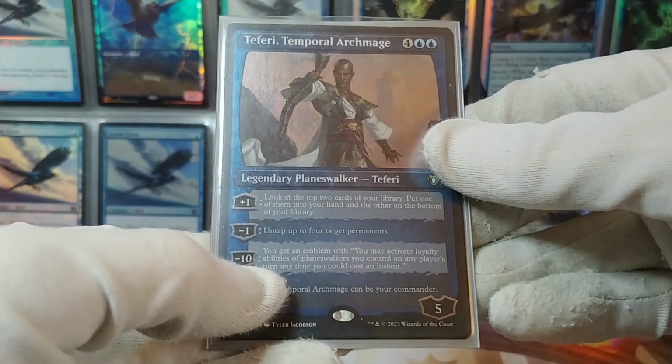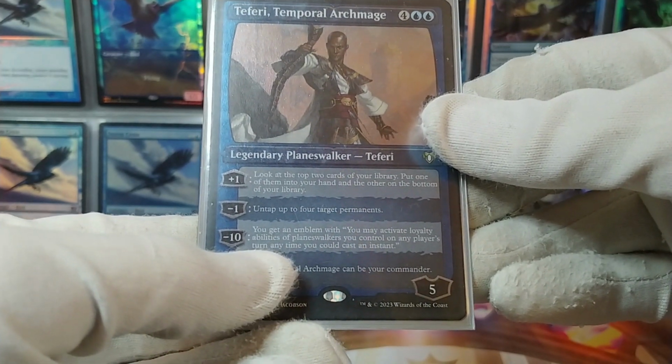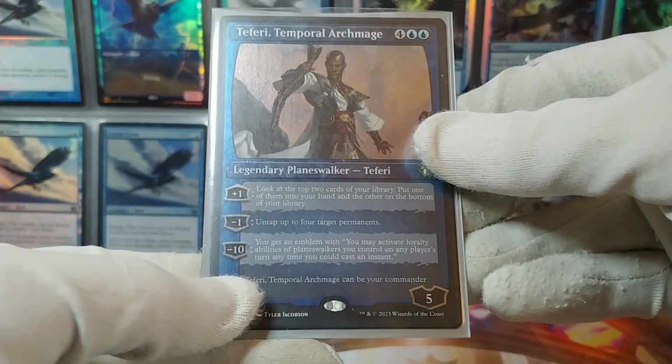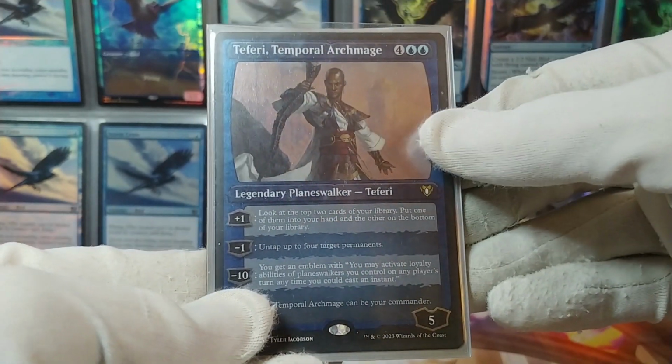And -10, for sake of argument, you get an emblem with, you may activate loyalty abilities of Planeswalkers on any player's turn anytime you could cast an instant, which is pretty good, you know. But mostly that -1 is the reason that Teferi's here.